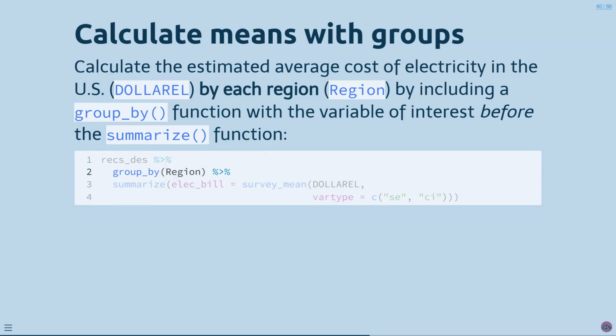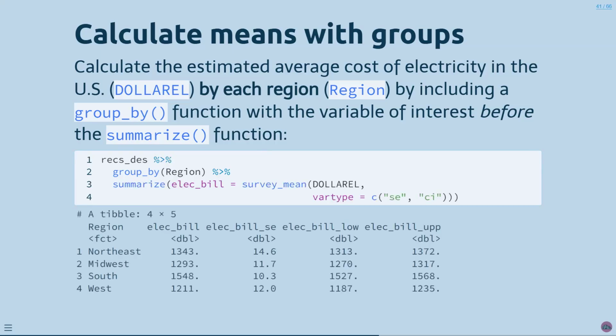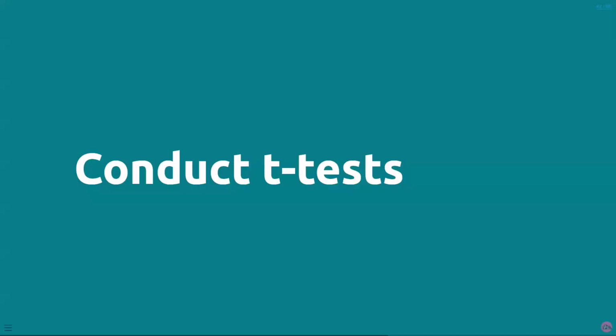So now that we've added in our group by region, we can output this data and we can now see that we have a new column in here that indicates what region this is for, but we still have the same output that we saw previously, these same other 4 columns. We just now have 1 row for each of those regions. So you can see kind of the differences across it. And so looking at this, you see that the South has a much higher cost of electric bill. So you might be wanting to know, hey, can we do some t-tests on this? Yes, you can. So that's the next step here.